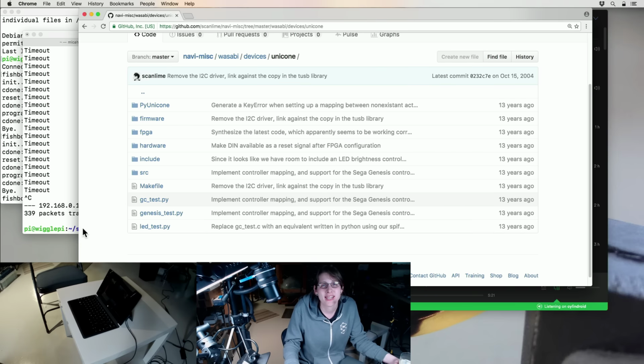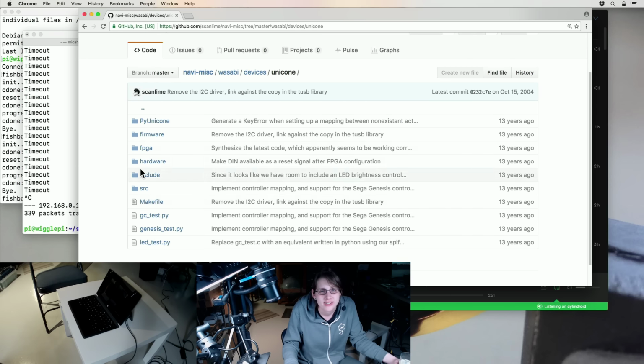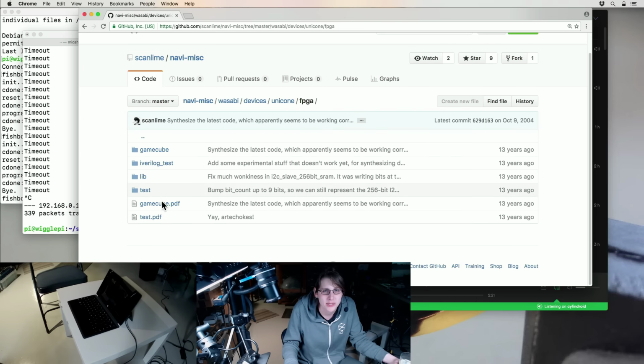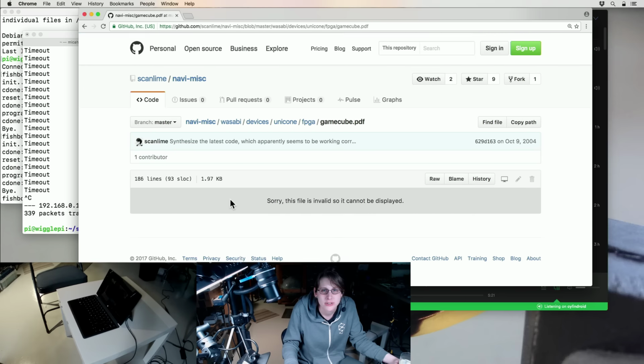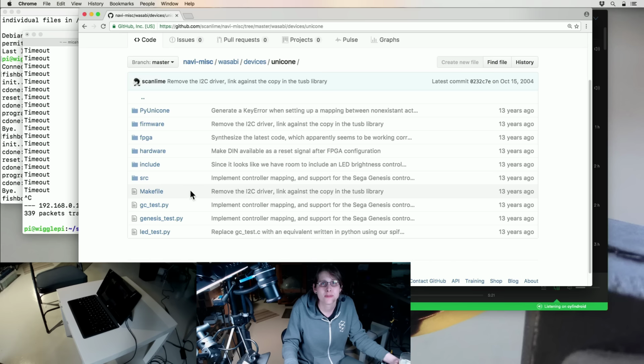This was like my roommate had all these retro game consoles, and I had this crazy idea to have basically a controller crossbar switch that would let you use any controller with any system and remap stuff. And it was weird. It was basically an excuse to make an FPGA thing that emulated a bunch of controllers. Oh, that's probably a project file. Some of the Xilinx software used PDF as a project file format, which was really weird.